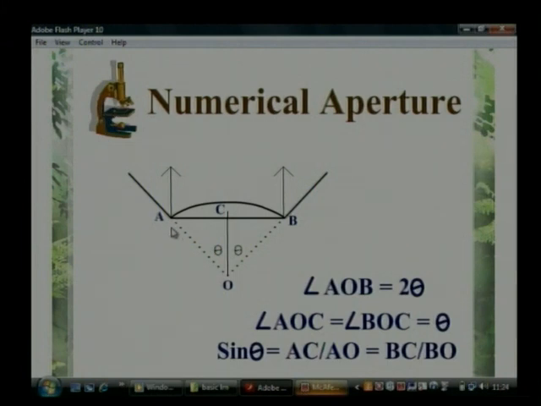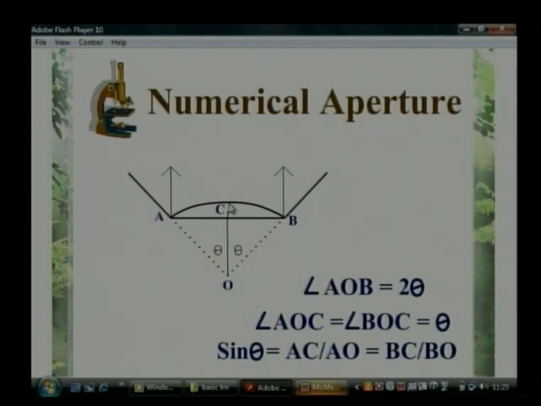You can see angle AOB. This is the angle which actually depicts the cone of light which will enter the objective at a given time. So, that makes angle AOB twice theta. The value of angle AOB is considered twice theta, and when we divide this angle into 2 by drawing a line OC, angle AOB is divided into 2 angles of the same value, angle AOC and angle BOC, and this is considered to be the theta value.